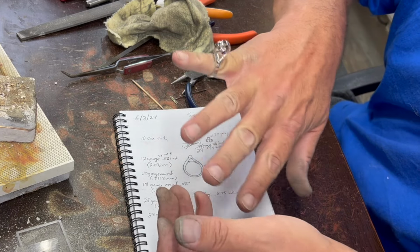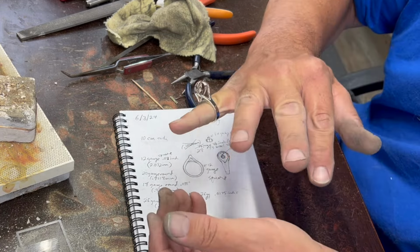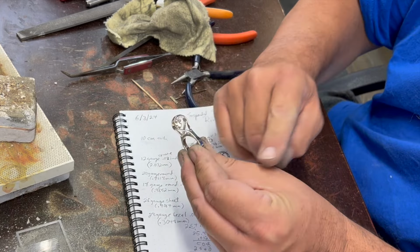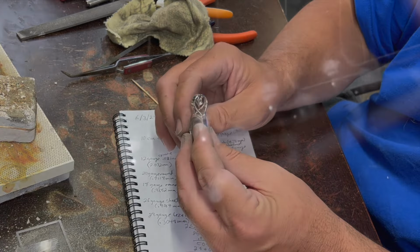Kinetic. Not a super practical ring, but kind of a fun artsy ring. So, all right, well, I'll take some better pictures and put them at the end.